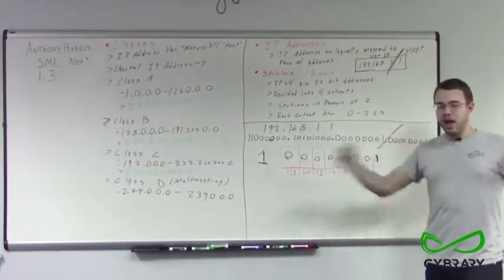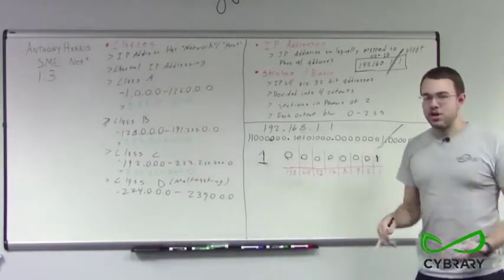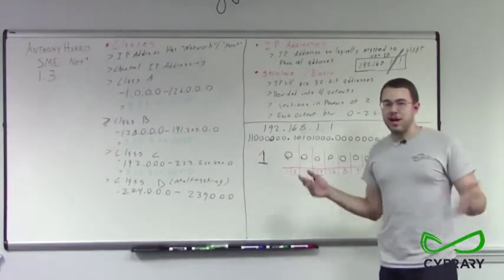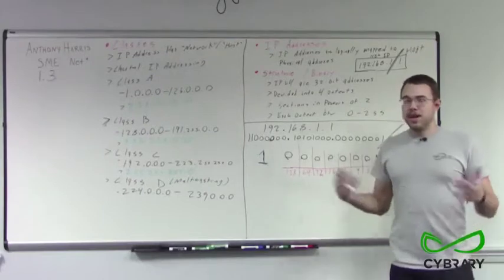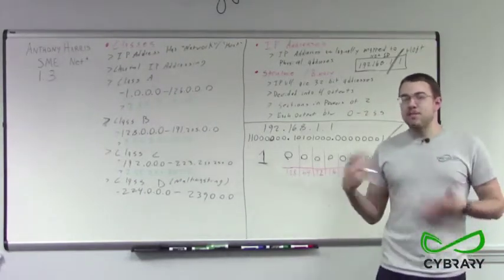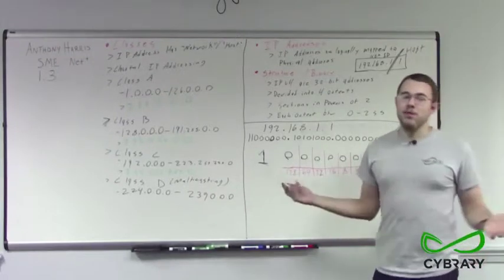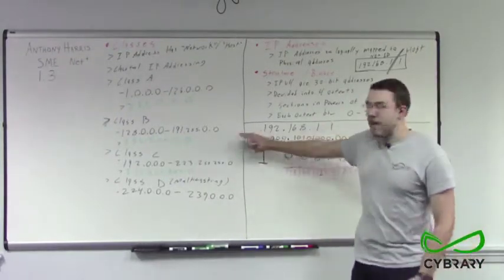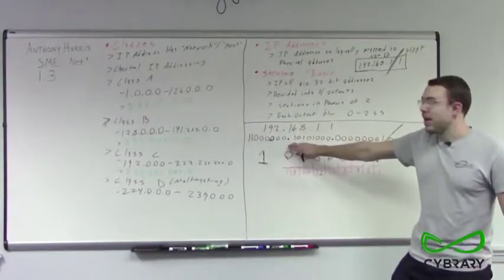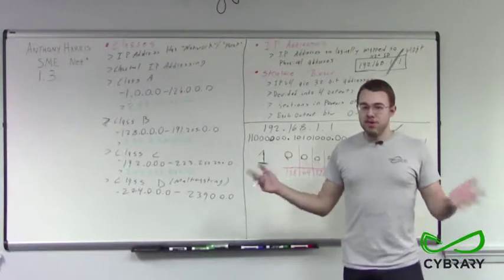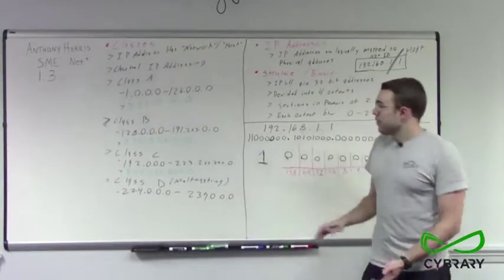Now, that may seem like a lot if you're setting up a network in your home, but if you're setting a network up in a giant office space and you're trying to get a lot of people on the same network, that's not a lot. 254 may not be as many as you need, or it may be just enough, or it may be too many. It depends on your situation. Thousands and hundreds of thousands of potential different networks may be way more than you need, or it may be just enough.